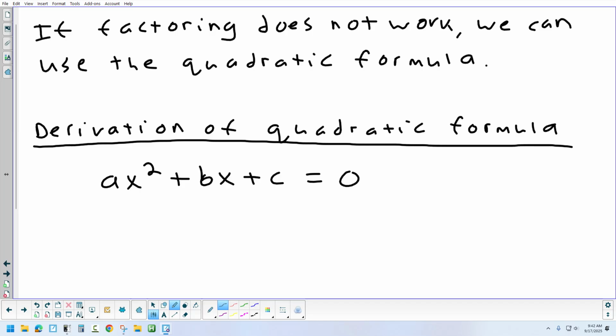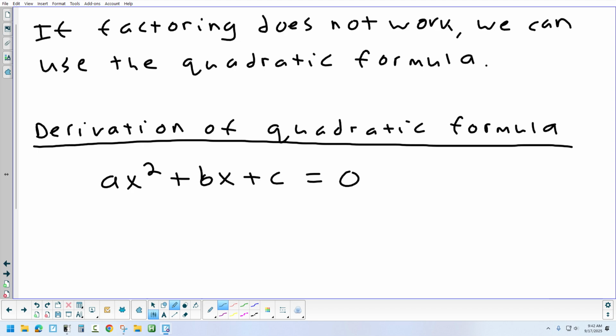Now, besides factoring and the quadratic formula, what is one other way you can solve a quadratic? Not graphic, not a visual. This is an algebraic method. We've talked about this method today, before I started the video. Completing the square. So another way to solve a quadratic is to complete the square.